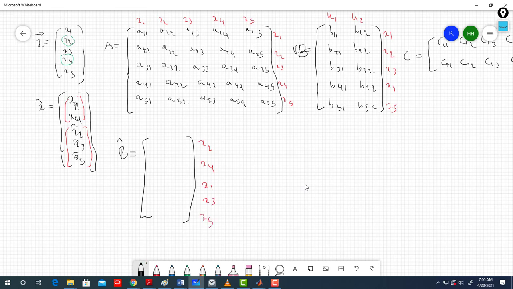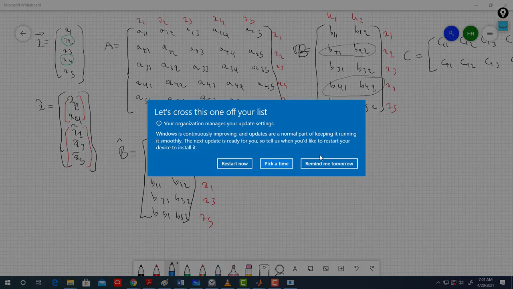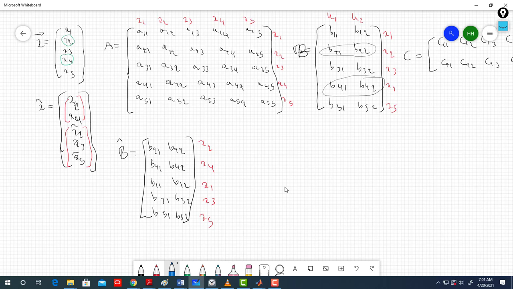So then it will be b21 and b22, because this is x2. Then after it x4, so then b41 and b42. Then remaining b11, b12, b31, b32, b51, b52, and here is your BB matrix, and here is your BA matrix.